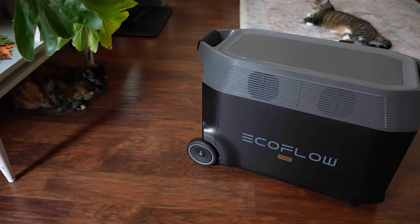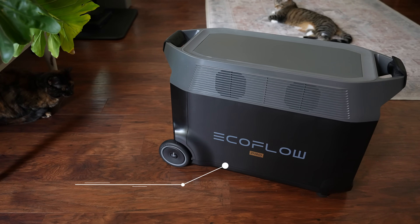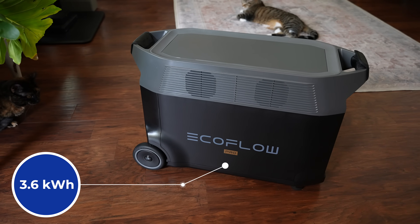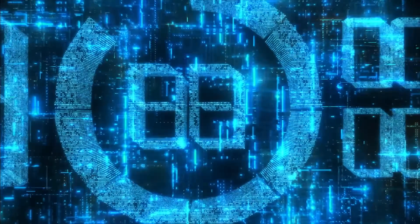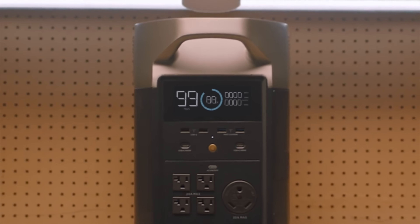First, let's look at how the Delta Pro can be useful in your home, then I'll show you why I think this is one of the best accessories if you own a Tesla or any electric vehicle. The EcoFlow Delta Pro is packed with features as a portable battery solution with a high capacity of 3.6 kWh, and it's incredibly well built from the hardware to the software. It is the largest capacity in the Delta series and was named one of the best inventions of 2021 by Time Magazine.